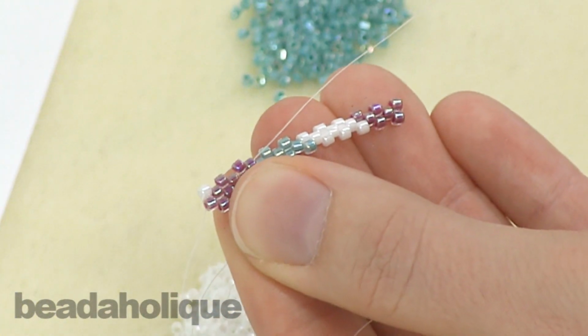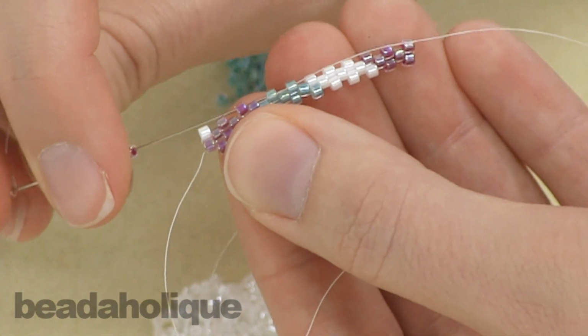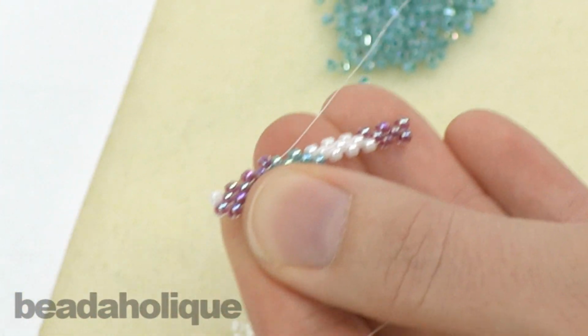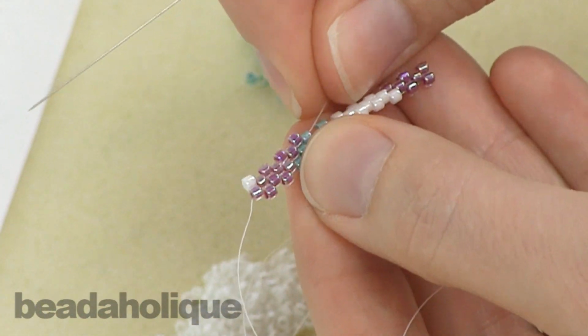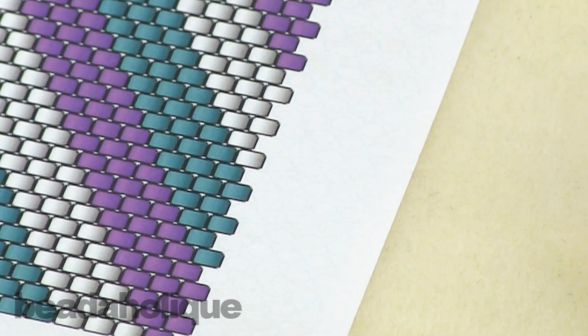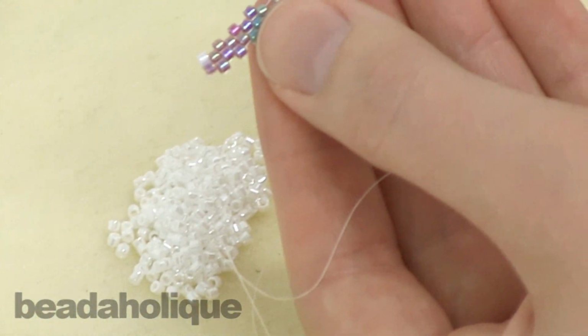2. And 3. And then next we have 1, 2, 3 aqua beads.